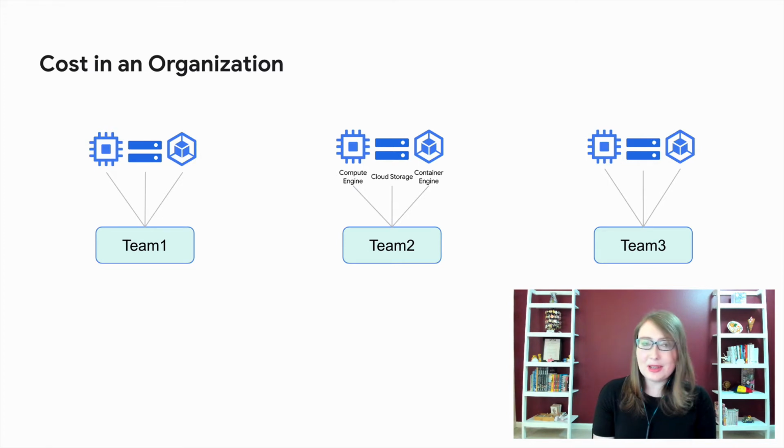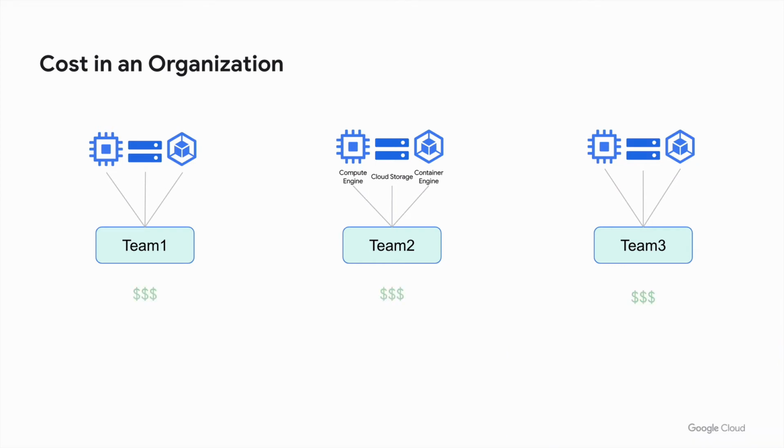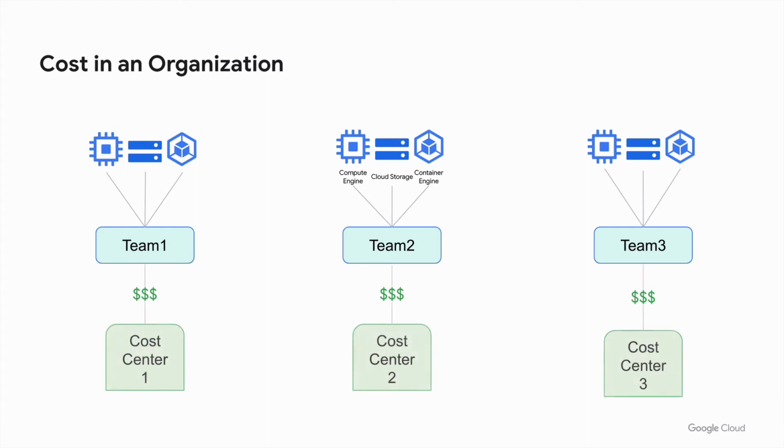And using all of these resources, creating them in the cloud or running them in a data center, however you procure these resources, it's going to generate cost. And so in most organizations, this cost is then paid for by some form of cost center. Each team may report to a different cost center, or even if they don't, the organization will probably want to know as exactly as possible how much money they're spending on a given team.